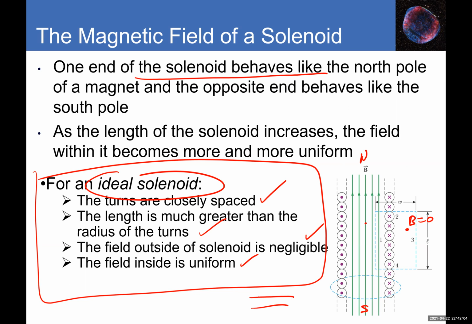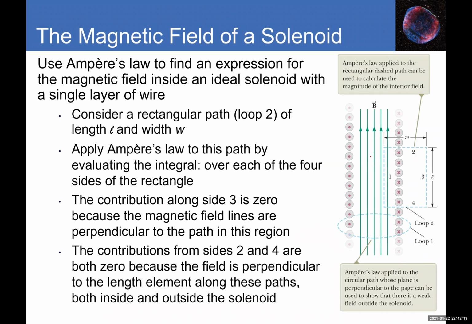Remember, with the parallel plate, we only cared about the electric field inside. Technically, there's an electric field outside as well, but we never really cared about it because it was negligible compared to the field inside. Same idea here. So to find the magnetic field strength inside the solenoid, we apply Ampere's law. But because of the type of configuration we have, if I use a circle, it will be a relatively poor shape for this configuration. Same thing if I use something like this.